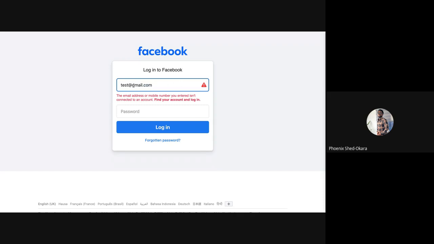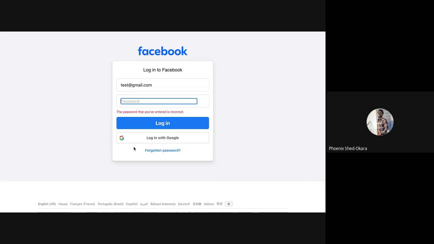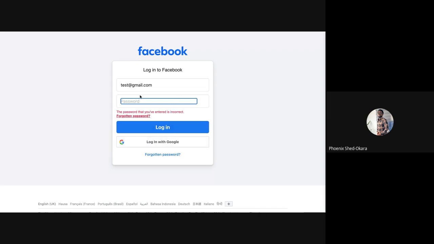This is not a real email address, or it could be a real email address, but I don't have access to it. Facebook did not throw an error message for the email this time. But this time we're going to leave the password field empty. Let us see the kind of error message we get. As you can see, we have a different error message now. Unlike the previous one that spoke only about the email or phone number, now we have an error message saying the password you entered is incorrect. Forgot password? It suggests you either reset your password or put in a valid password for these credentials.